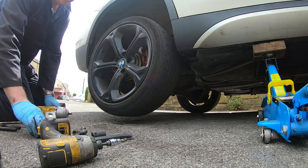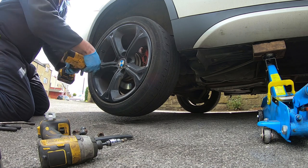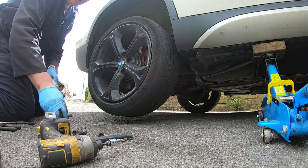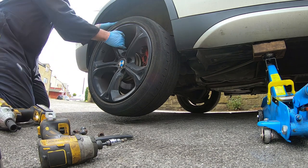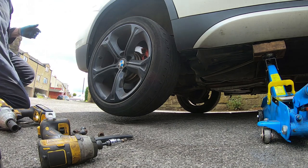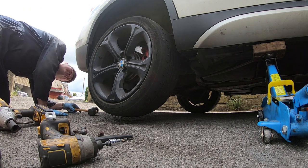So for some reason one of these wheel bolts is a 19. I don't know, because I did take these off at some point previously. So yeah, that's that one off. This wheel should come straight off, he says, hopefully. I didn't get to take this off actually, but I'll be right back with the hammer. Now I'm back with this rubber mallet, let's see if I can get this wheel off.